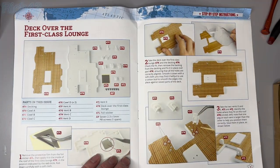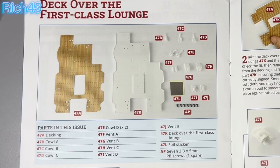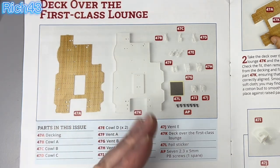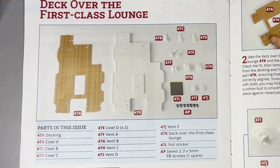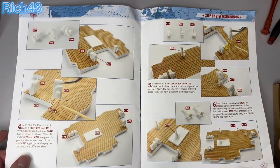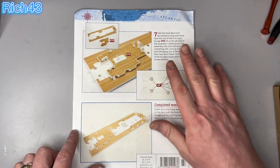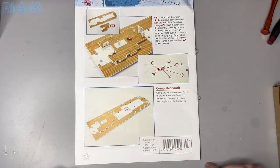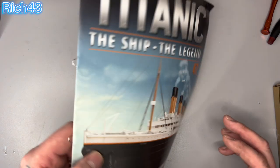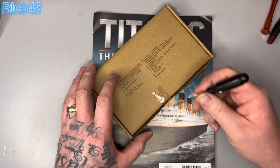And then we get straight into the instructions, and basically it looks like this week we're doing the deck over the first class lounge and a lot of little fittings extras like the vents and the cowls, etc. Just have a look how many instructions we've got here. Not too many today, guys. 7 instructions, and that's going to be our finished result. So let's take a look what we've got in this week's box of goodies.